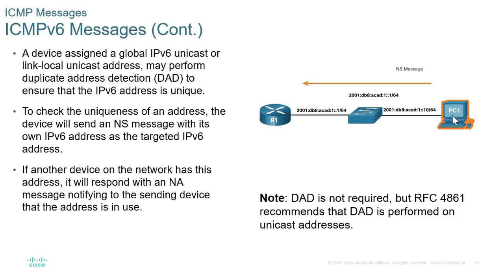and then dia akan check menggunakan DAD, duplicate address detection, ataupun hantar neighbor solicitation, hantar kepada semua neighbor dia, I'm trying to use this IP, do you have the same IP? Okay, so if another device on the network has the same address, dia akan reply with a neighbor advertisement. Okay, so then dia kena form another IPv6 yang unique lah, gunakan teknik yang kita dah discuss sebelum ni.